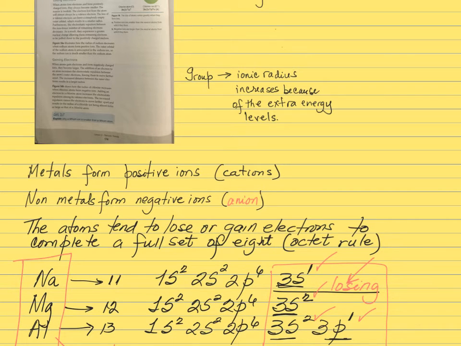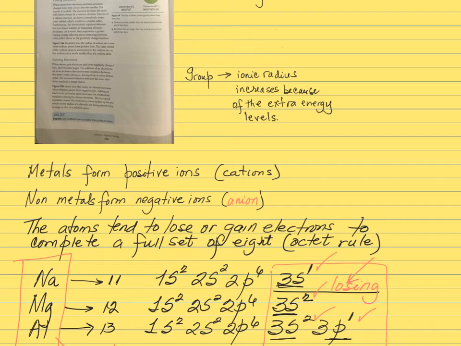Okay? Now, what's going to happen to the atomic radius down a group? You know that when you go down, you are increasing one level of energy. It doesn't matter if you are analyzing metals or non-metals, as you're going down a group, the tendency is just to increase the atomic radius, the ionic radius, because you have an extra level of energy. Just because of the extra level of energy that you have in there.